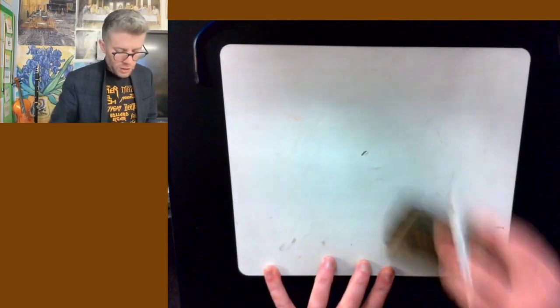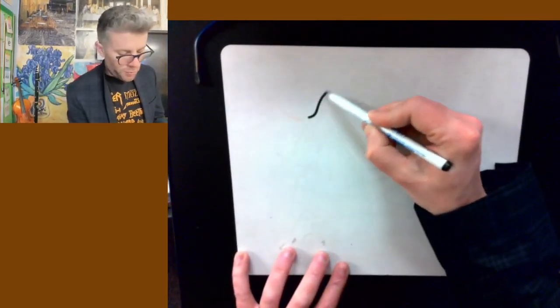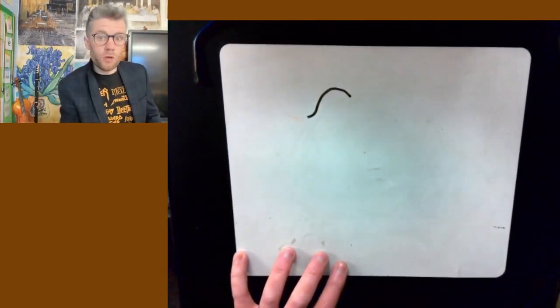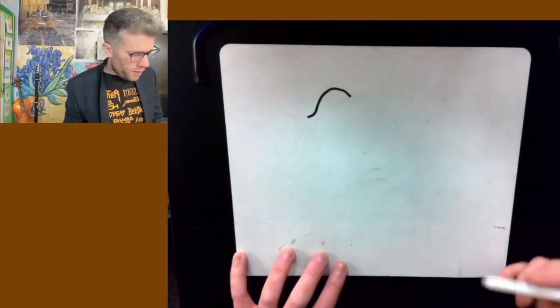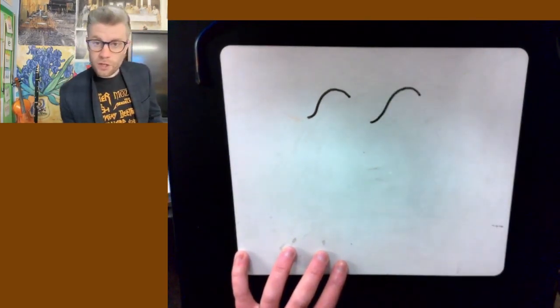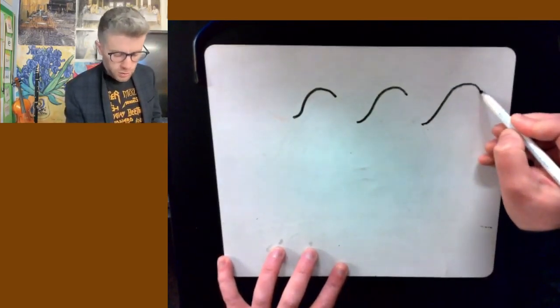So let's start with C. What are we going to do? We're going to start at the bottom, swoop up and over to 2 o'clock. That's how we do a C. Do we end there? No, it's not. We're going to end in a different way soon. What about an O? We start at the bottom, we swoop up, we go to 2 o'clock. That's not how it finishes. It's going to carry on. What about a D? We start at the bottom, swoop up, and go to 2 o'clock.